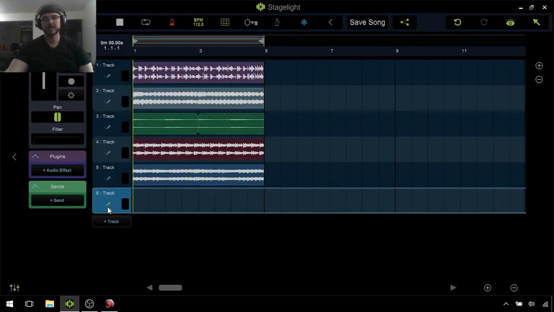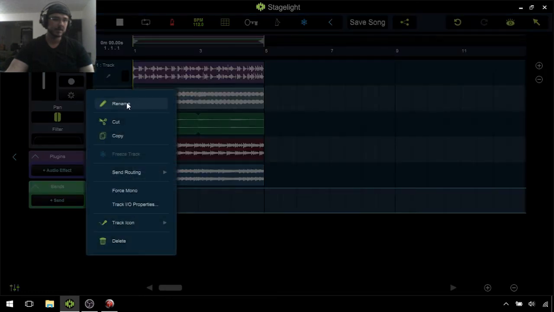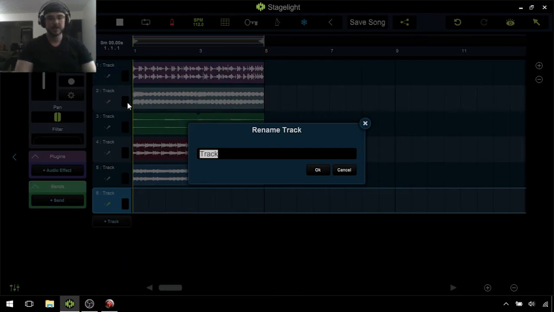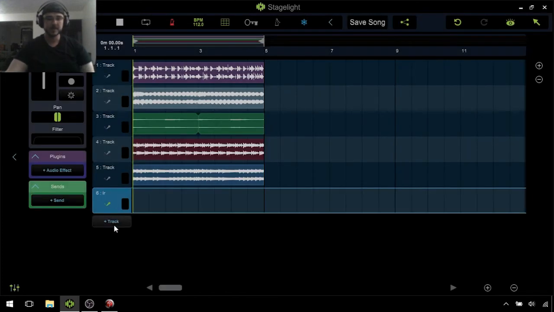These ones I'm gonna name. So for guitar, click it, gear icon, rename. I always abbreviate based on what it is. This is gonna be left rhythm for now. I don't know that I'll add a lead, but just LR for left rhythm, so I can track it later and know what I'm talking about.